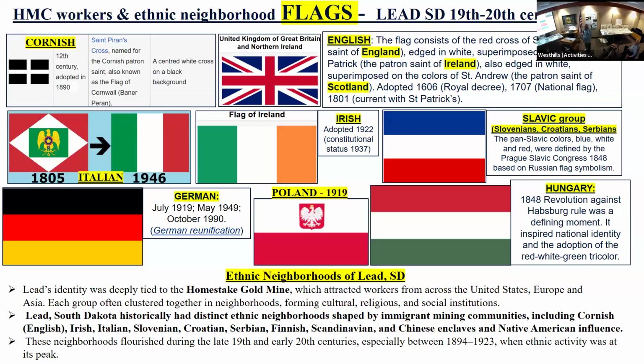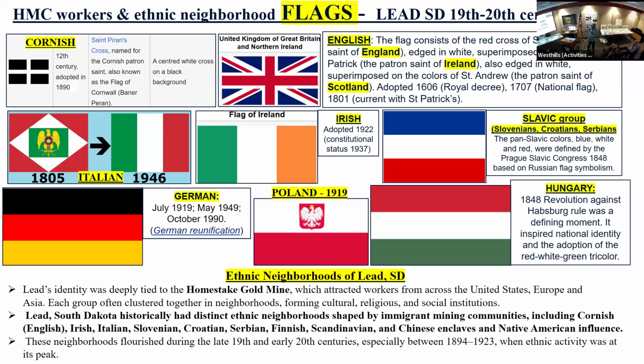Someplace in here I'll give credit to Elizabeth Lockhart. I think many of you know Elizabeth. She's over in the courtyard these days. And Elizabeth was born and raised in Lead. She left Lead in 1950 after high school, was a registered nurse throughout the state of South Dakota, retired and has lived here at West Hills Village. We became quite close friends and spent a lot of time visiting. And she's the one that kind of keyed me in on these ethnic neighborhoods and what she remembered. So I have to give Elizabeth Lockhart a lot of credit for what we have here as well.